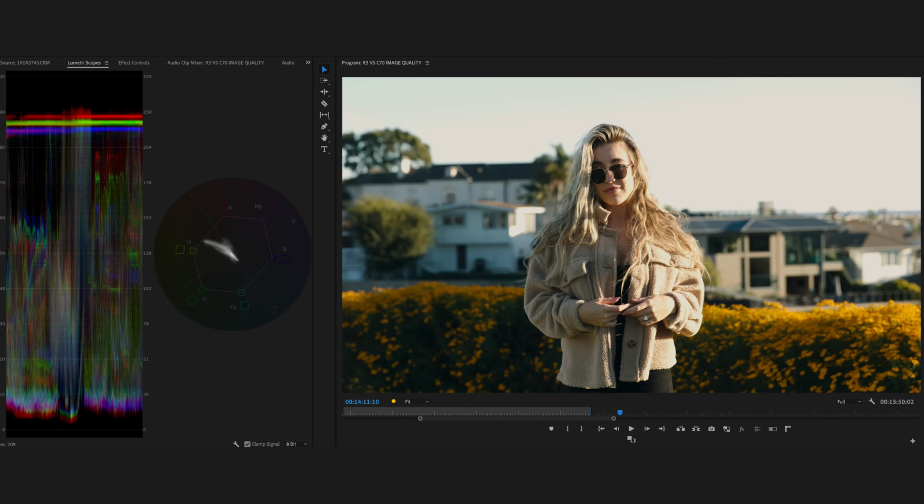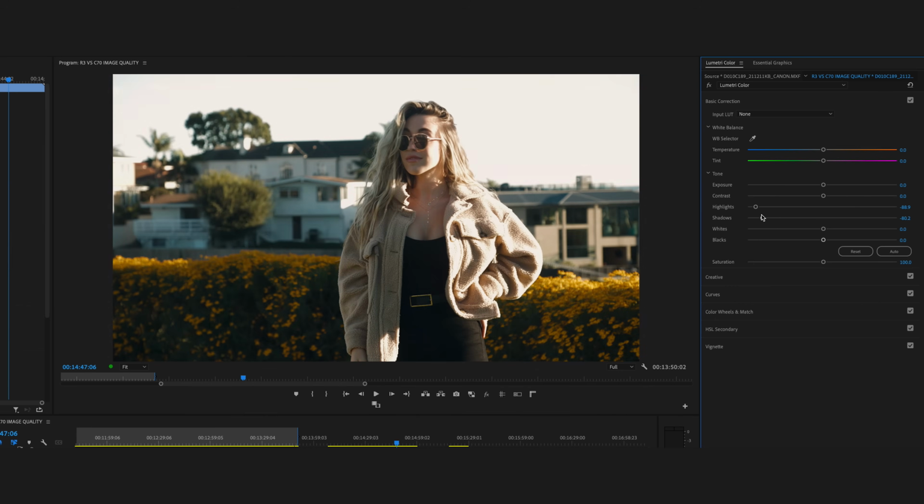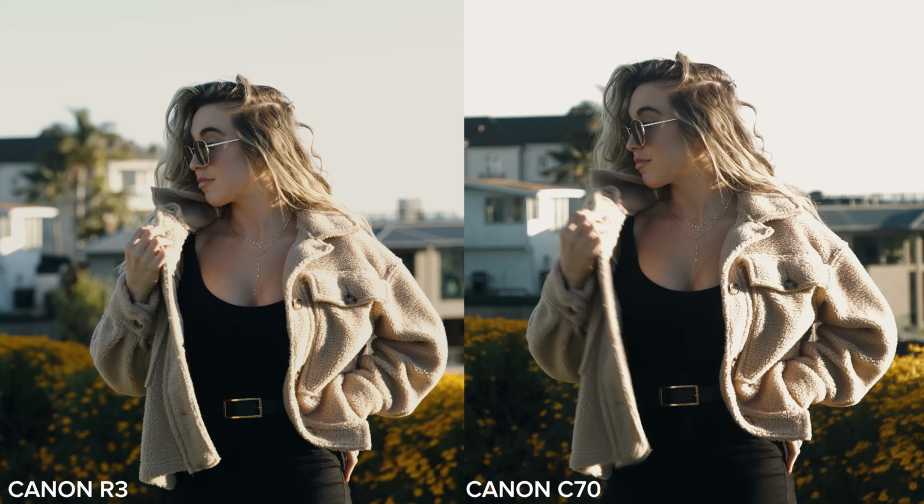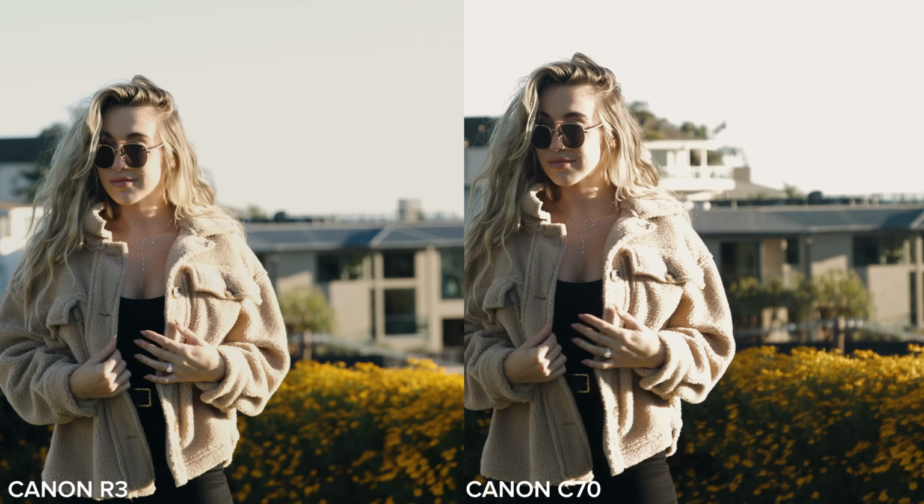It's pretty much ready to go. Now with the C70, what I did is I just dropped the highlights, dropped the shadows, and the image still looks really good. But I do notice the color and the vibrance of the image on the R3 just looks a little bit more pleasing to me than the way the C70 does.